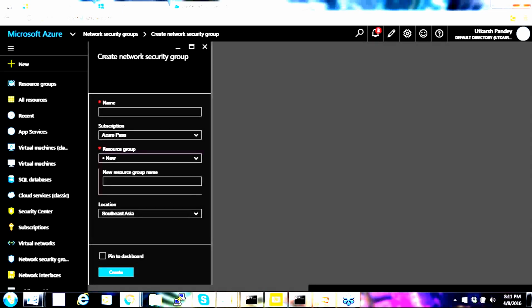So when we talk about security in Azure, there are three things which have to be put into perspective so that everybody is on the same page and knows the places where they have to secure their infrastructure so that it is not breached or compromised by someone who's trying to hack it. The first, as I said, is that when you create a virtual network, you will create a network security group, which will secure the infrastructure at the subnet layer itself. So within that networking, you're securing it through network security groups.